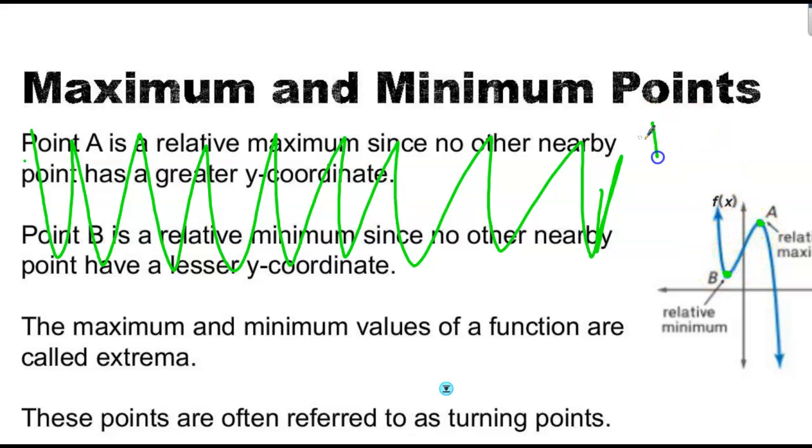You guys are familiar with minimums and maximums when it comes to quadratics, but in the case of any polynomial other than quadratic, I would just be looking for the shape of the curve. So U shape is a minimum, and then upside down U shape would be a maximum. What's also important to note is that minimum and maximum functions have another name, called extrema, and another word that we call them is turning points. So min, max, extrema, and turning points can be used interchangeably. They all mean the same thing. Okay.